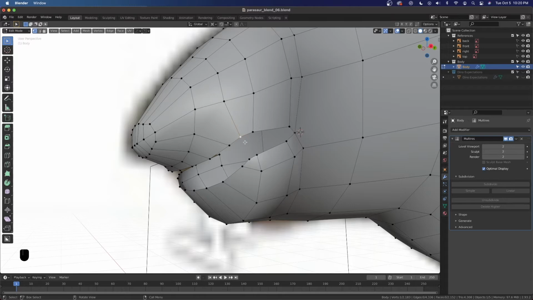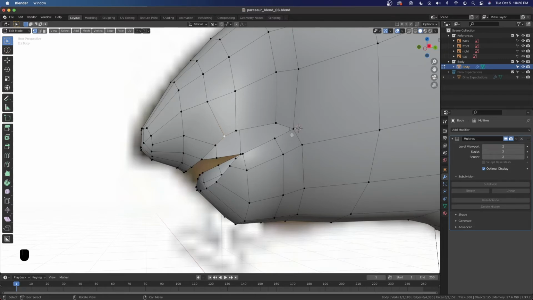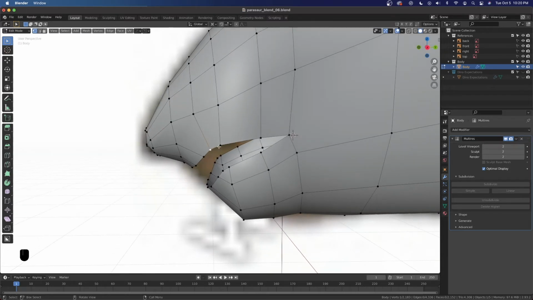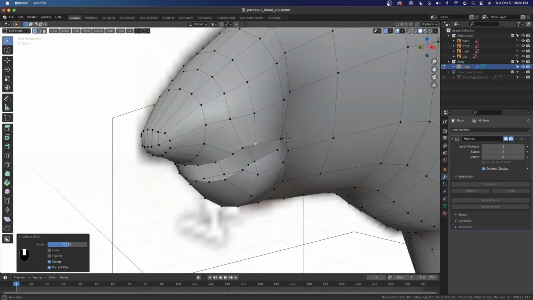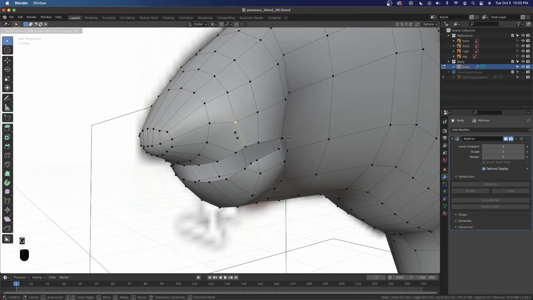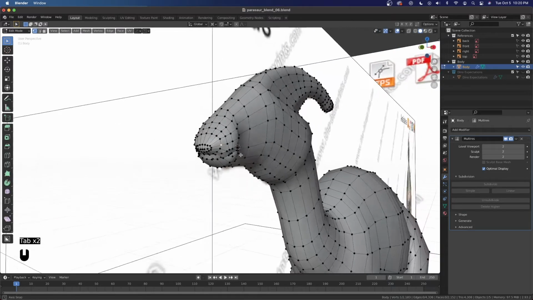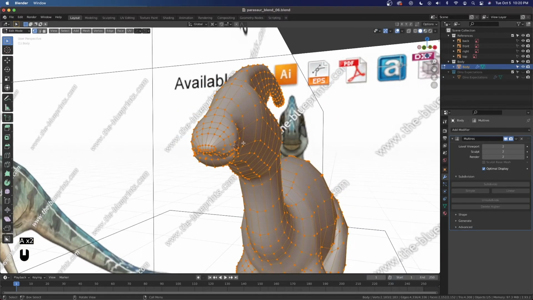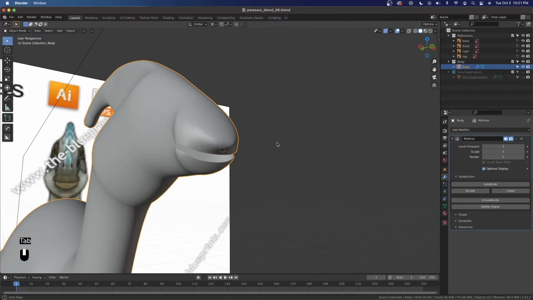You don't want to move the mouth region too much because when the mouth closes, it won't align the way it used to. So just be very minimal with your movements. Just something I learned over time, but okay, so that looks fine. Now I will symmetrize that just to be consistent. Okay, cool. All right, so that looks fine.